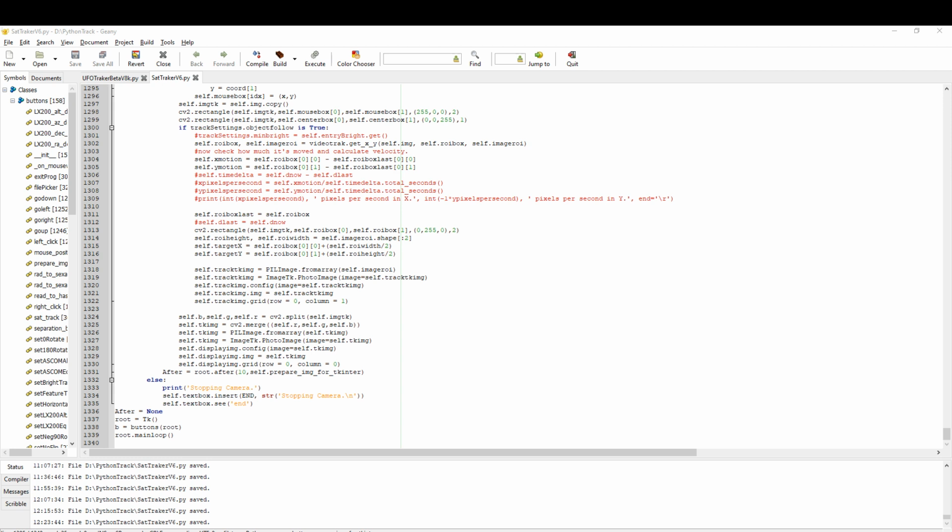Okay, sweet. SatTracker is officially updated on GitHub with the new code tested today.